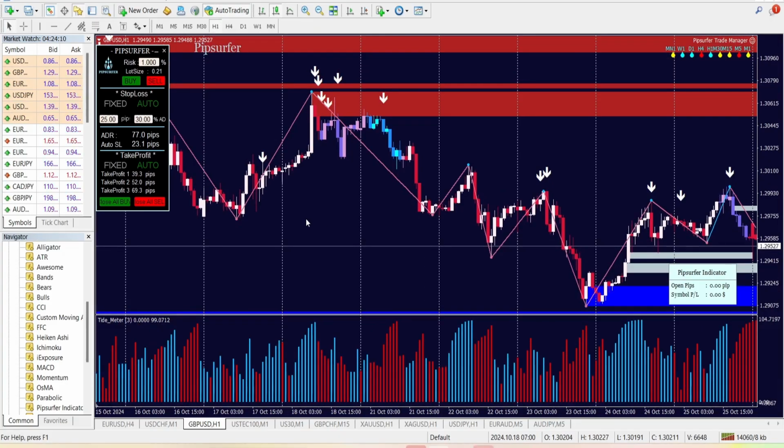Now, getting into the actual entries for Pipsurfer, there are two main entry strategies that you can look at. The first strategy is the wave strategy. The wave strategy uses the market structure points and trend to confirm whether or not to use the arrows. There are not a lot of false signals, but with each indicator you may sometimes get some false signals, no matter how well you make the indicator. So the main thing to understand is what signals to use, or what your framework is for taking the signal.